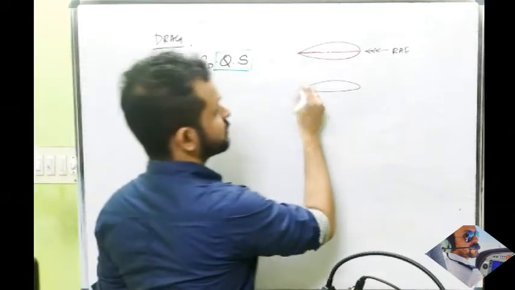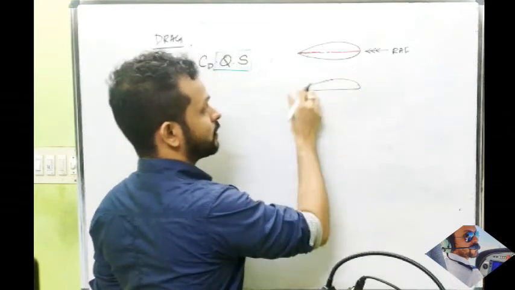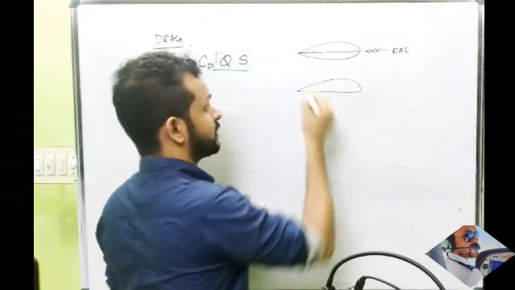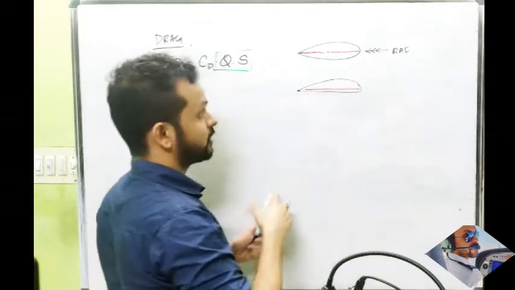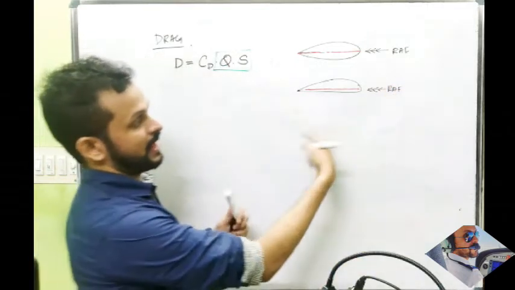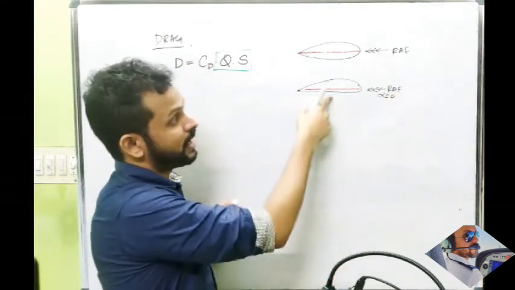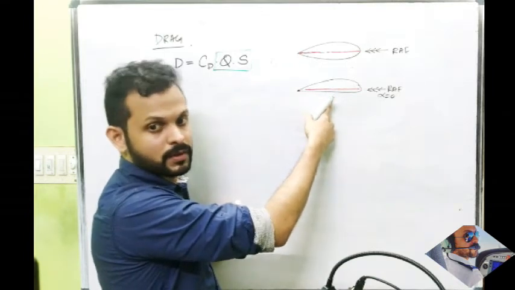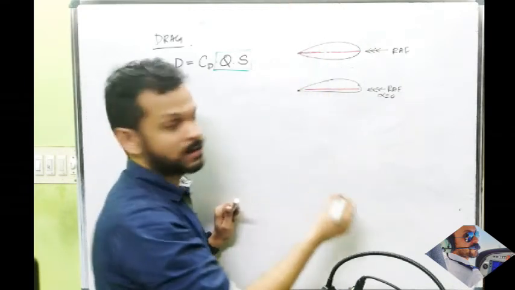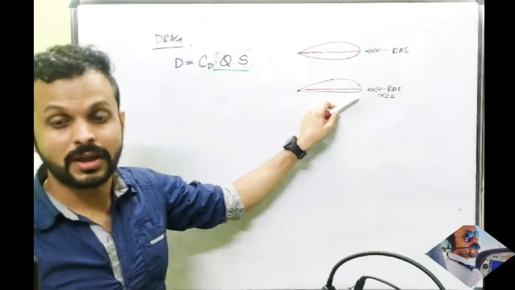What about a wing of this stature like this, which is kind of cambered? It will produce lift because of the pressure difference. So even though the angle of attack is 0, if I make the chord line here and I make the relative airflow come straight in line with the chord line, angle of attack is 0. But it is still going to produce lift because the cambering is not symmetrical. Correct? So the static pressure is going to reduce more here. It's going to reduce here also, but the reduction is more here. Effective lift is going to be produced in that direction. Therefore, this is going to produce lift. That is why, even at 0 angle of attack, you will have lift production, and that is because of cambering.